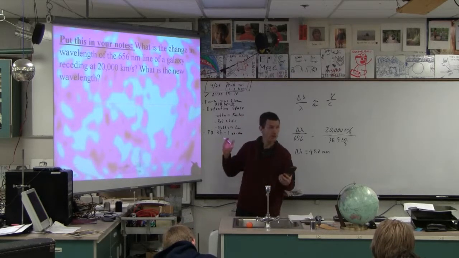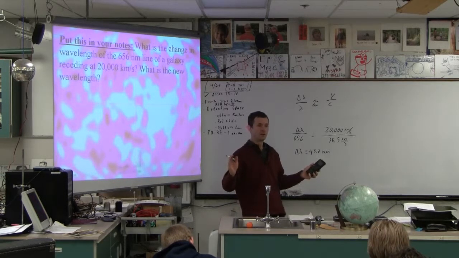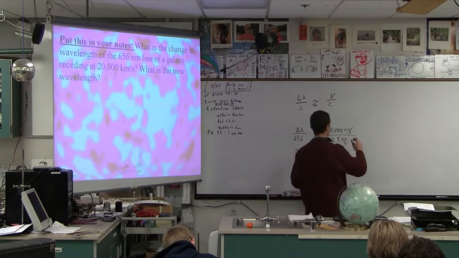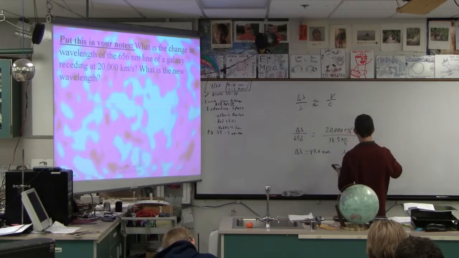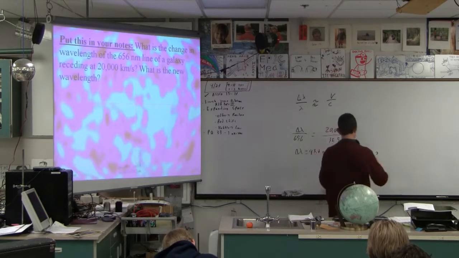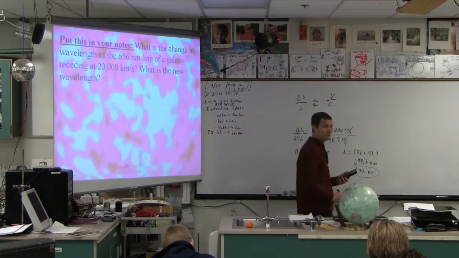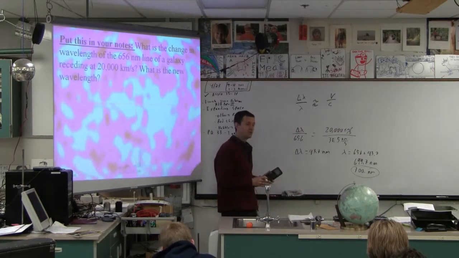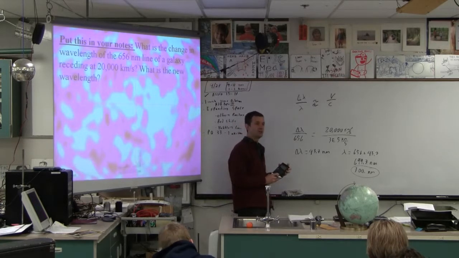Now it's receding from us, it's moving away. It's going to be a redshift. Red wavelengths are longer than blue, correct? So redshift means we add it on. The new wavelength is going to be 656 plus 43.7, and you get 699.7 nanometers, or 700 nanometers. Should we try the real formula? Why do we add? Because redshift is a shift toward larger wavelengths.